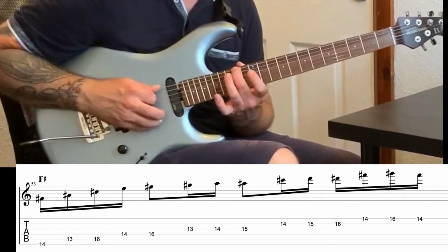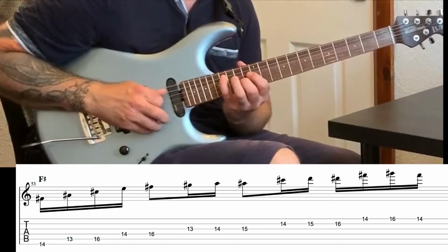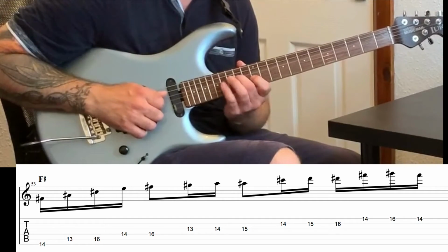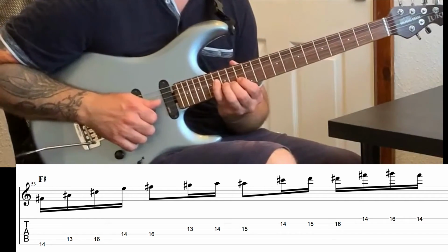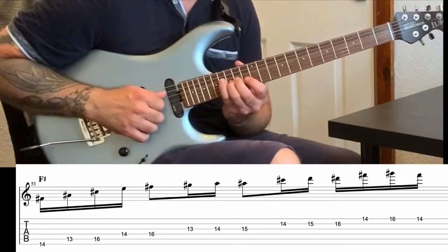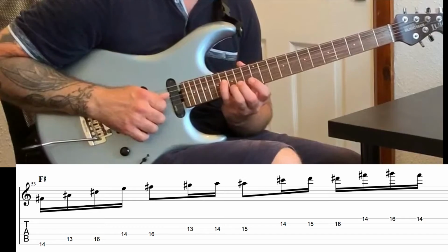Starting here on the 14th fret on your bottom E string, 13th fret, 16th fret on your A string, 14th fret, the dominant 7th, on your D string, 16th fret, and then he's throwing in a few little chromatics from the blues scale. Notice the rhythm of this as well, that's 16th. Fret there, that F sharp is an 8th note.